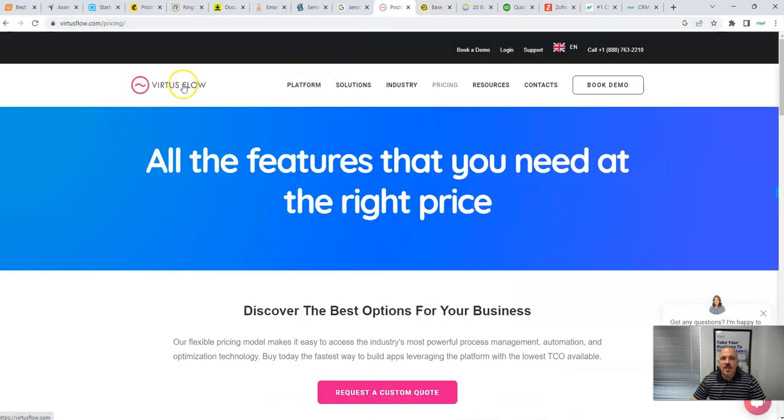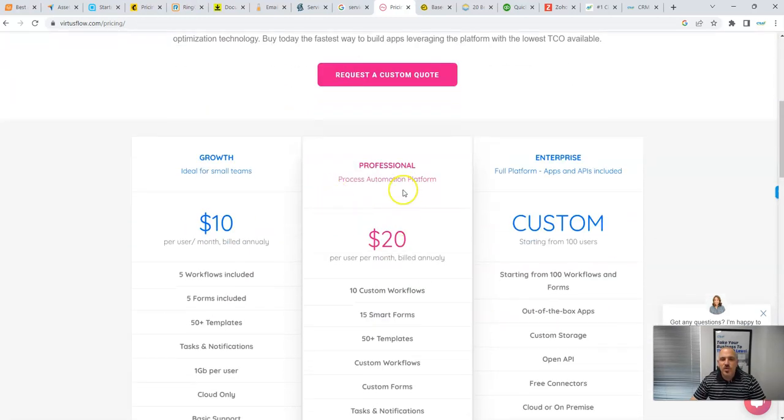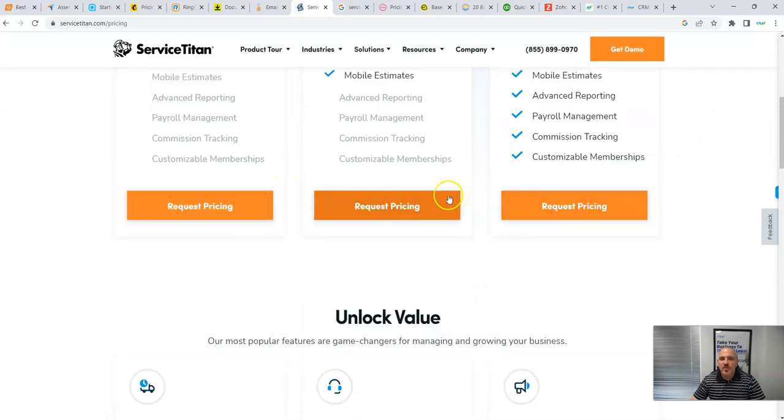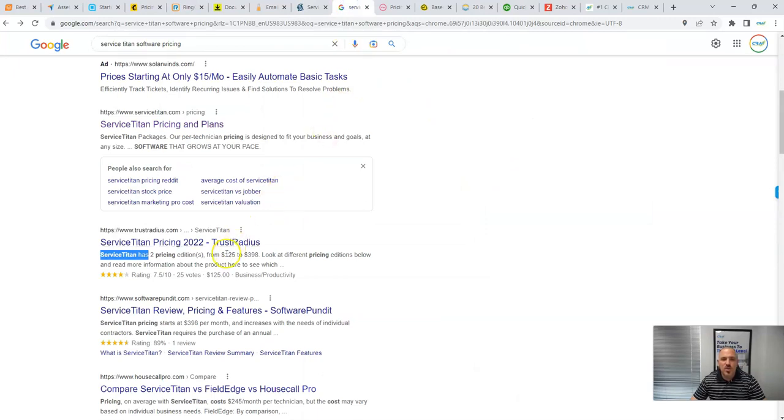And then I need something like a dynamic form. I want to create a form and embed it in my website or something like that. So I looked at this software. It will cost you around $20 per month. Then I looked at ServiceTitan, if you have employees and you want to dispatch them in the field, get signatures, and take pictures from the job. As you can see, there is no even pricing here. The three different packages I checked on Google will cost you between $125 to $398 per user per month.